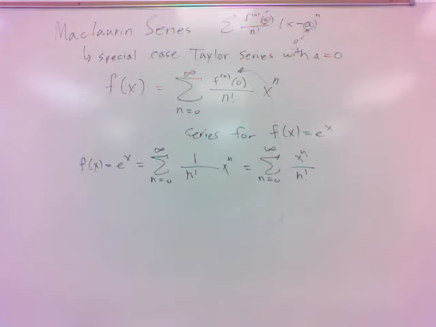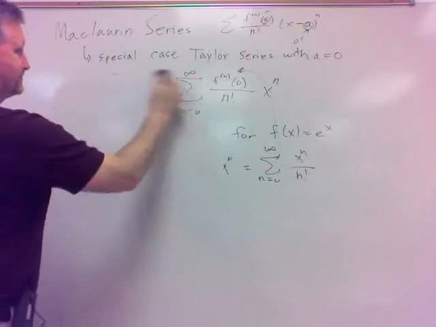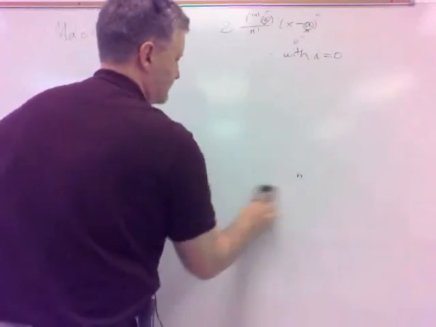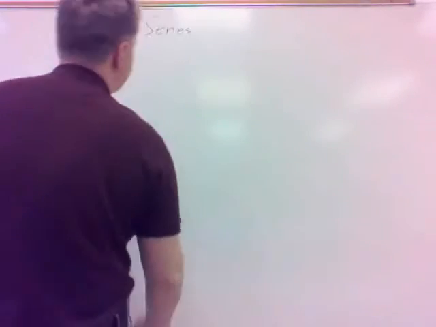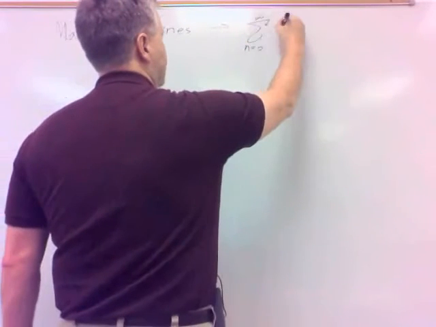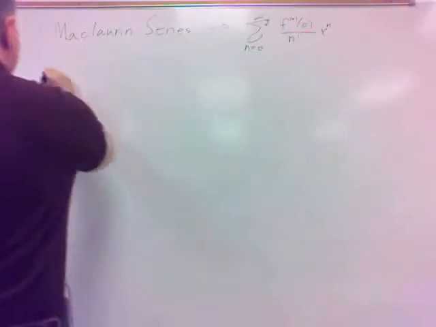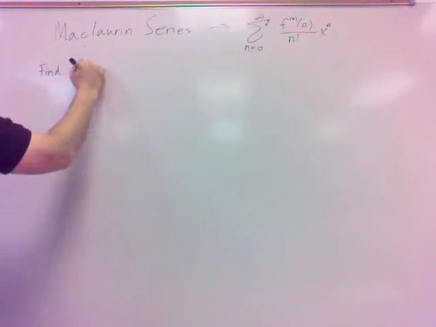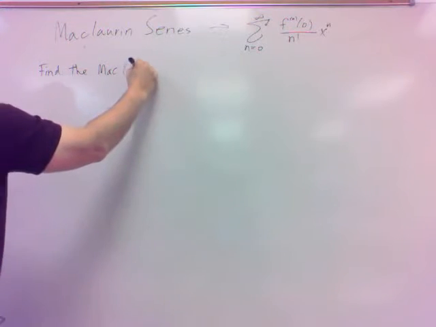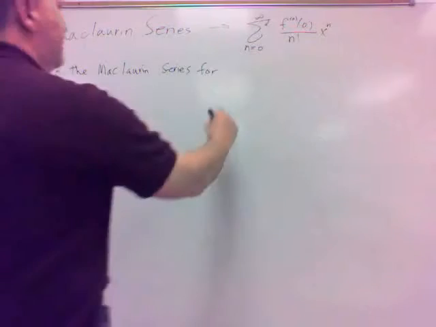All right. Well, let's get some more. Same thing can happen on these. You know, you get your n factorial, all that stuff. But see what else can happen. Here's another one. So let's find the Maclaurin series, which is the series n equals 0 to infinity of the nth derivative at 0 over n factorial x to the n. Okay. So let's find one of those. How about we do f of x equals sine of x?